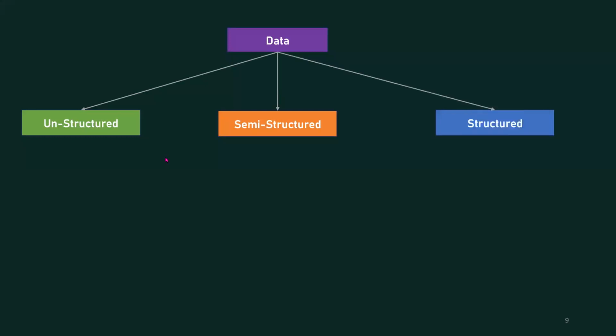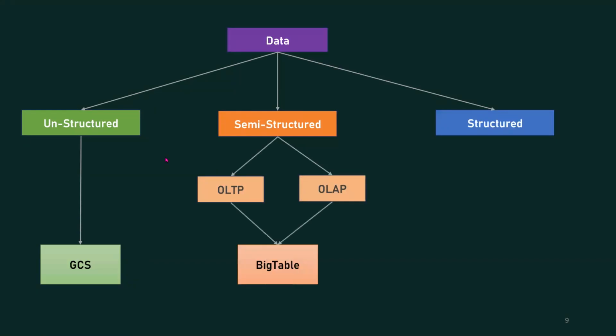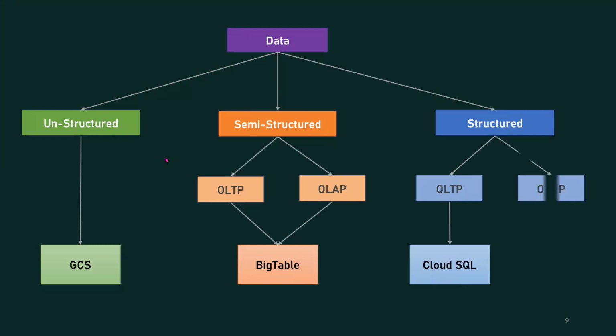And after that, we are going to enter into the data engineering tools. If you categorize the data, we have unstructured, semi-structured, and structured data. For unstructured data, we can use Google Cloud Storage. For semi-structured data, we can use Bigtable. For structured OLTP, we can use Cloud SQL. For structured OLAP, we can use BigQuery. So we are going to start with GCS. After the basic concepts are completed, we will take GCS for the next 2 to 3 days, and Bigtable. After that, Cloud SQL will be started. Cloud SQL is for 3 to 4 days, and BigQuery is for 5 days.